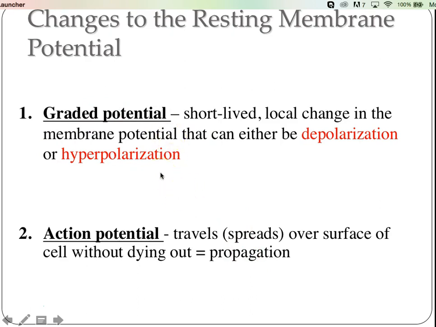Every so often, the stimulus coming in doesn't cause depolarization, doesn't make the neuron go more positive, like from -70 to -55. Rather, that signal actually makes the neuron go from -70 to more negative, like -90, which means it's that much more difficult to get that nerve to fire. Every so often, you're trying to inhibit your cells. You don't always want them firing.